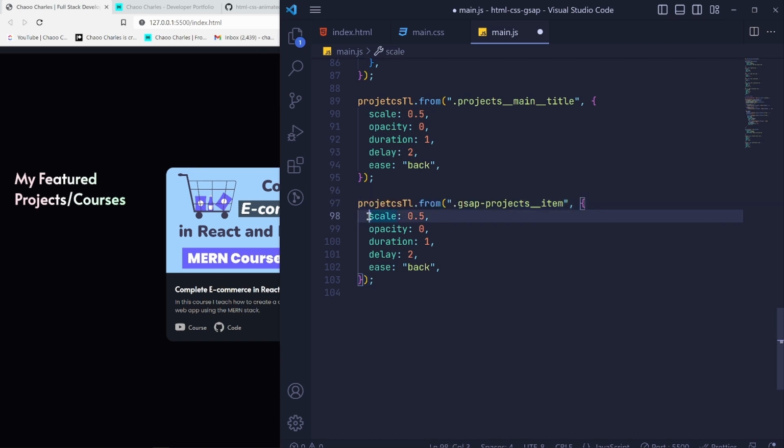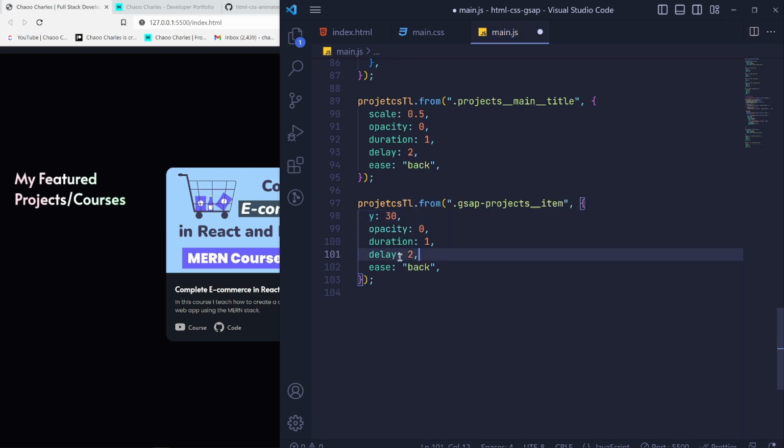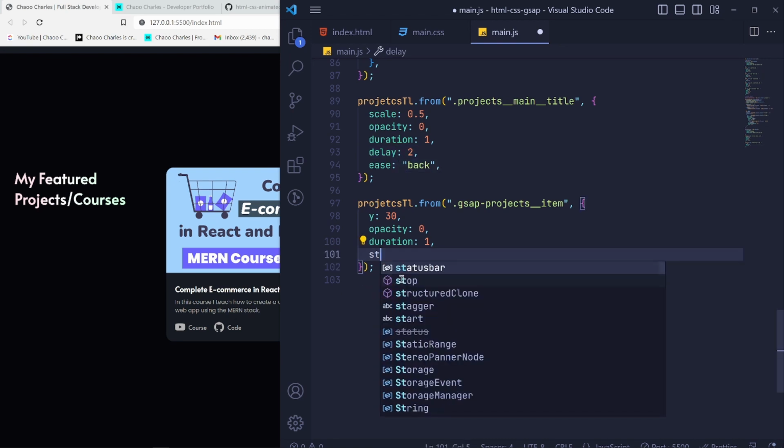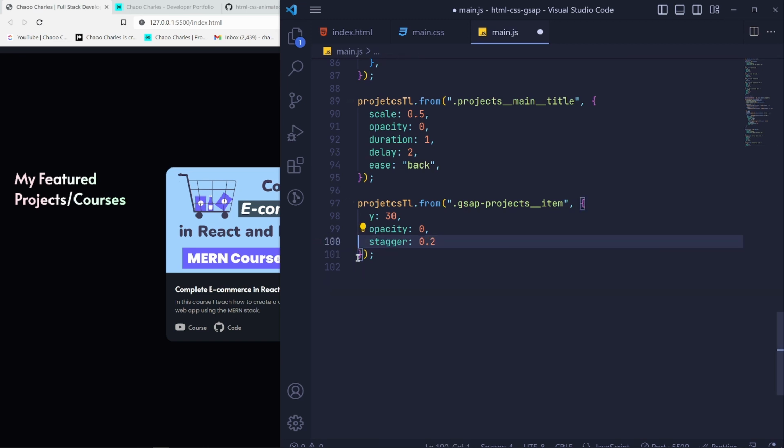We will not have scale, then we will have Y, we'll have 30, then opacity 0, we will not have delay or ease, but we will have stagger since we have multiple items for this. So stagger about 0.2 will do. Duration, let's remove part 1.